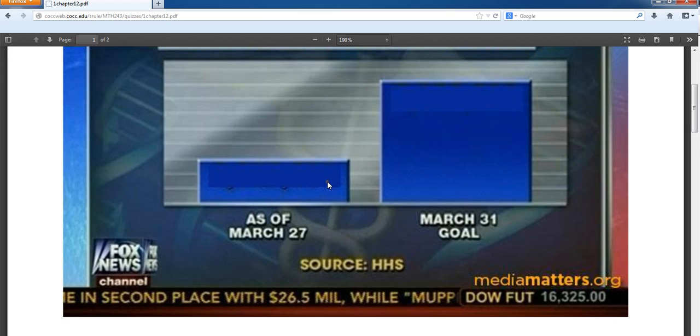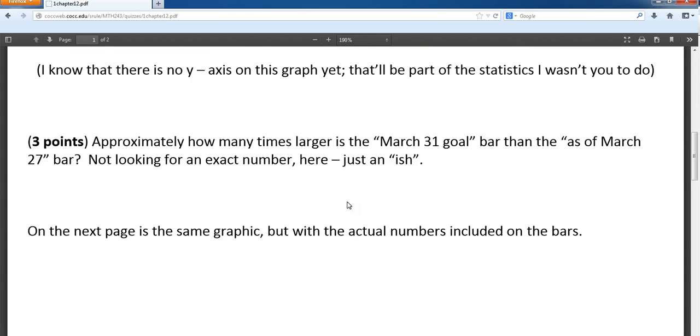So it makes it look like if there were 1 million people here, this would be 3 million people here. If there were 2 million people here, this would be 6 million people here. If there were 10 people here, there'd be 30 people here. So that's kind of how it looks, doesn't it? All right, good. Keep that thought.